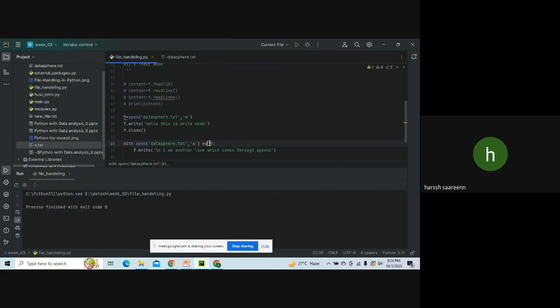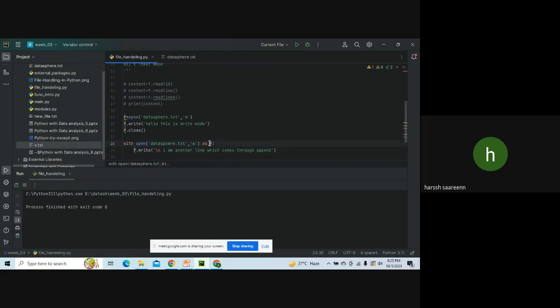Through the help of with, you are telling your Python to open this file and call this whole statement f.